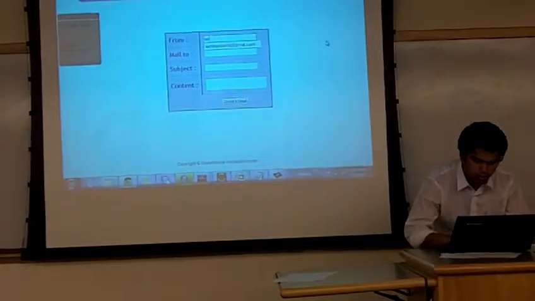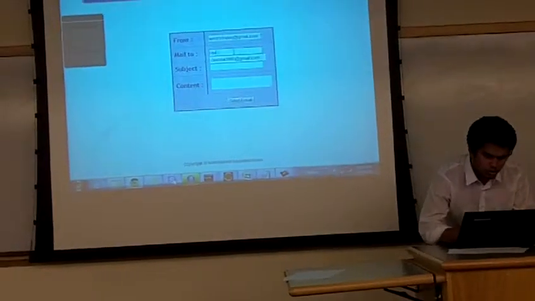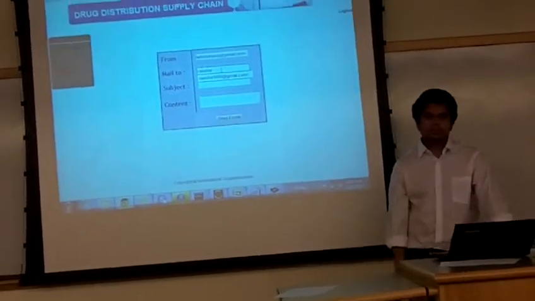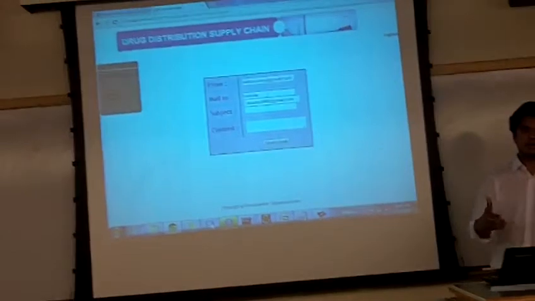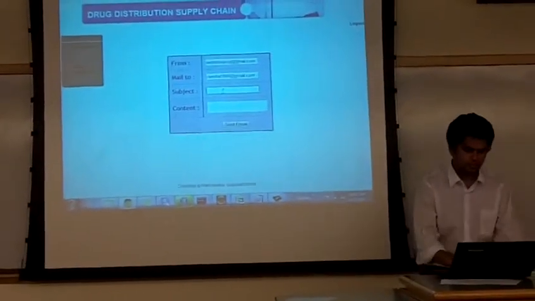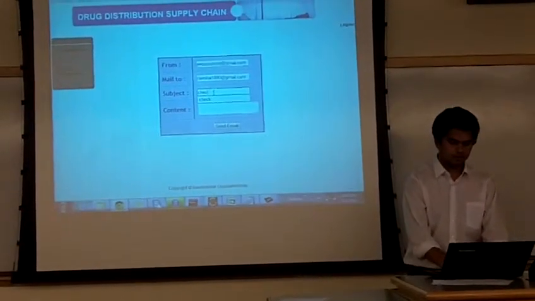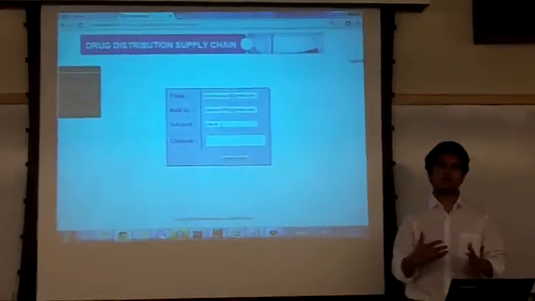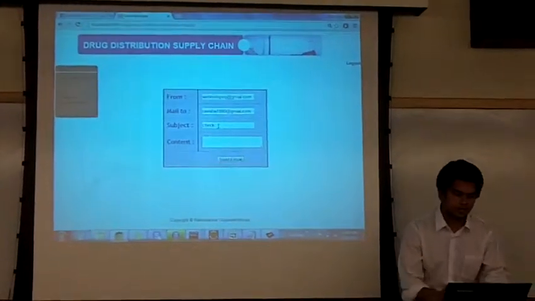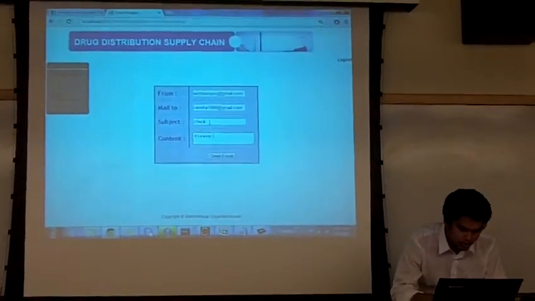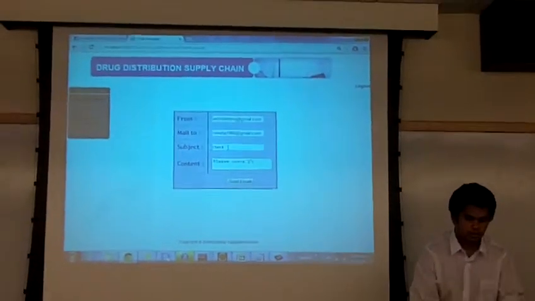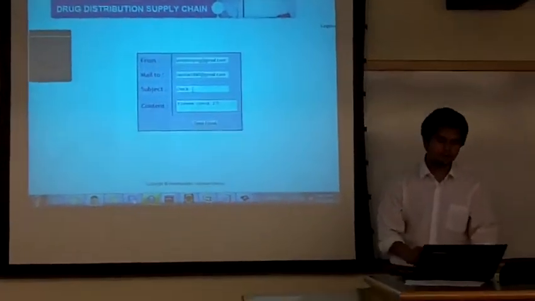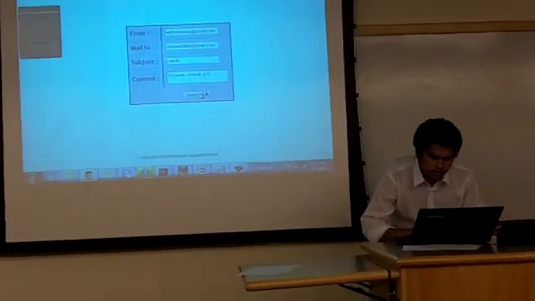But that field should be automatically populated. How do you know the government's email address? Yeah, it should have come from the controller. So how do you know what is the email address of the government? As in the person whom the hospital has to contact if they find some drug as counterfeited. Those two fields should be automatically populated, right? Yeah, I should have done that. I did this at the last moment, so I didn't complete that. So I'll just send an email.